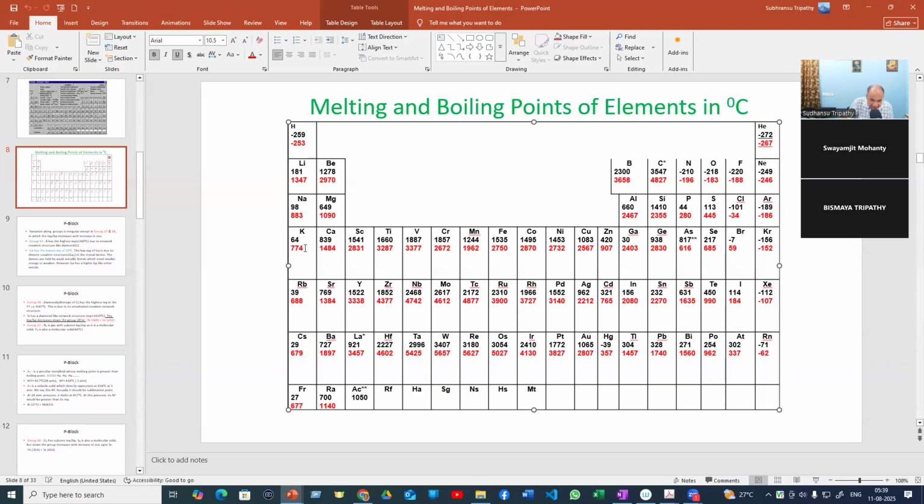And in a period, it goes on increasing up to a certain element and then decreases. As the metallic character increases, the metallic bond strength increases, more and more number of electrons participate. Even if it is the n-1 d, the metallic bond becomes stronger, it goes on increasing. You can have a look at this potassium, calcium, scandium, it goes on increasing up to chromium. And then, of course, there's an anomaly here, there's a dip here. We're talking about the dip in manganese and then it increases.